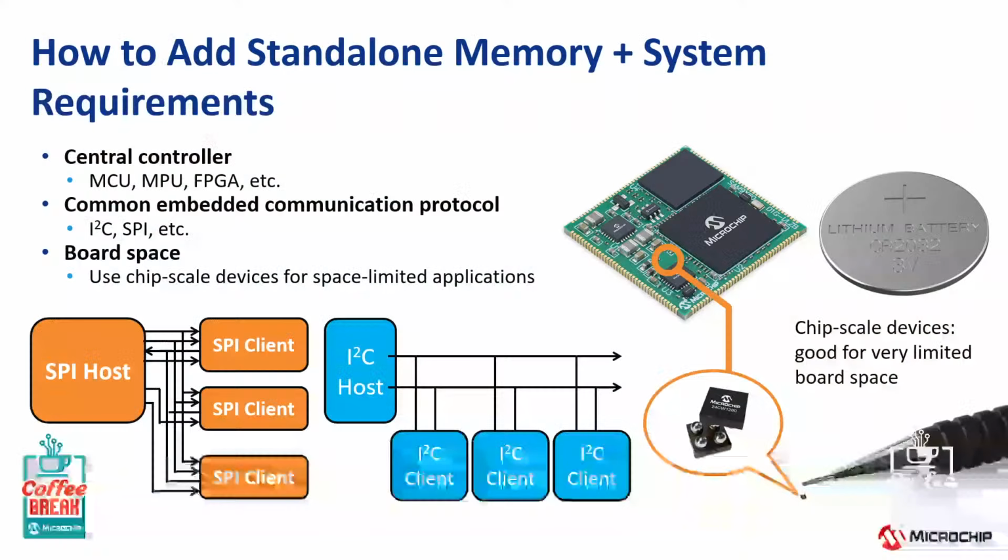Microprocessors tend to just be a processor, and they tend to be for much higher performance types of applications. If you have a microprocessor, you have to consider the different components that you're going to need to support that, and they're usually external devices. Like on the screen, you can see one of Microchip's system on modules. It's a microprocessor, but they added all those additional chips on board to support it, and it acts as one device basically.